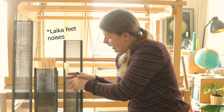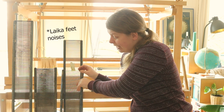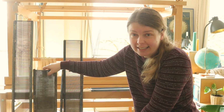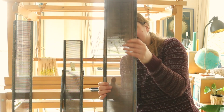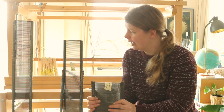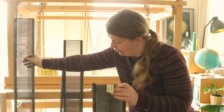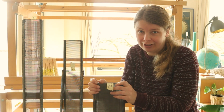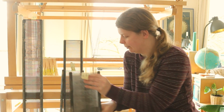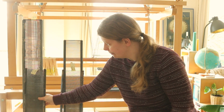The final two, I'm not sure I'm going to be able to save them. There's a lot of rust. I can see it's actually between the teeth as well, and these are very fine teeth. There's no way I can get anything in between them. So I am mentally preparing for having to say those ones are not salvageable. Of course I'm going to try, but they might not be able to be used again. We'll see.